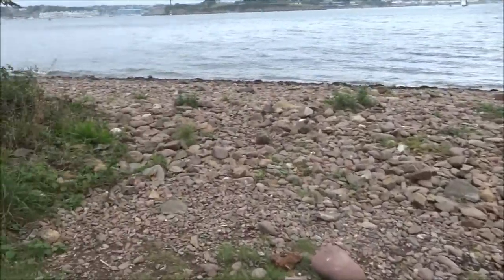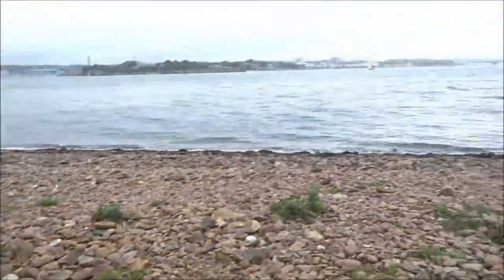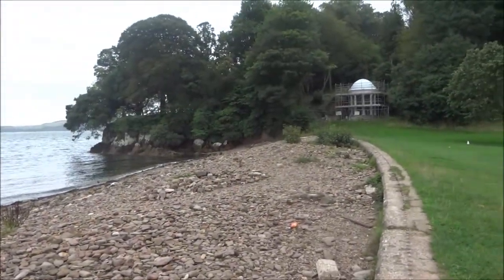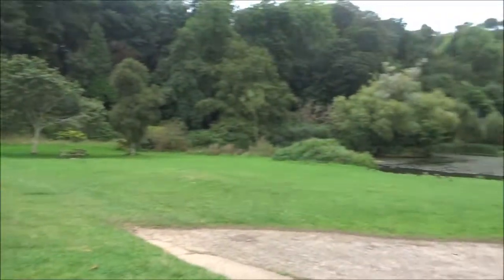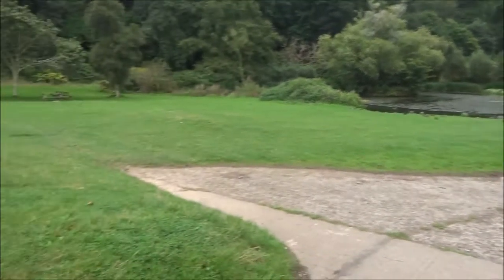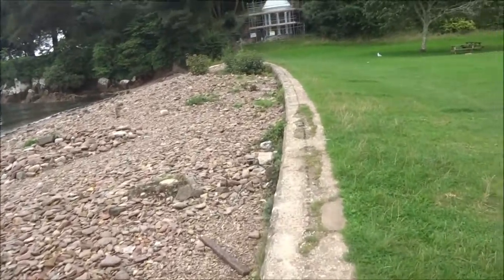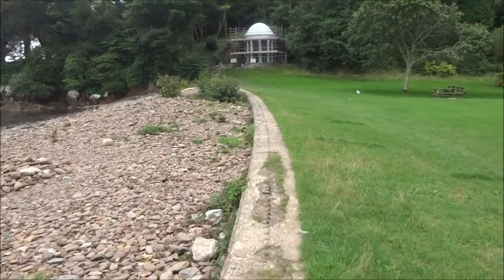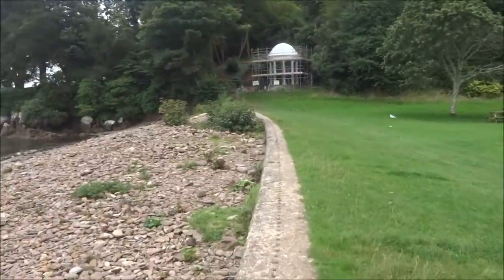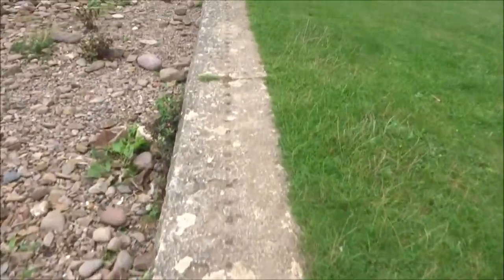Wow, look at this. Somebody's left their shorts behind. The smell of the sea. Wow. Like I said, it's all very, very spontaneous, this. I've not been following a map at all, and everywhere I go I seem to come across something really good. I mean, there's probably another way you could have got to this, like there might have been a little path. You can see this one had a rail on it once.